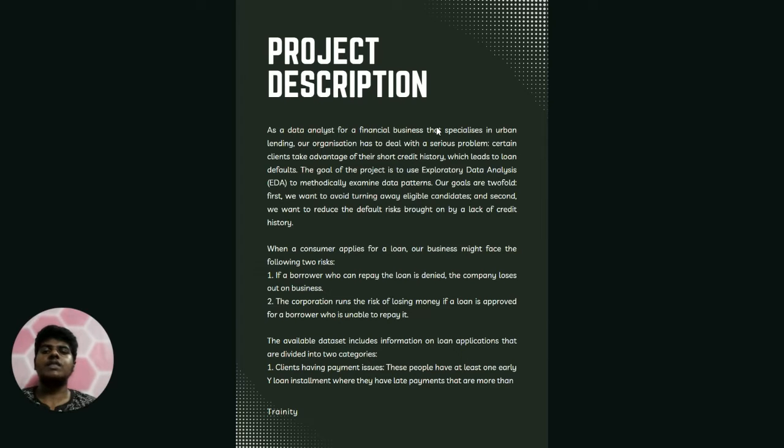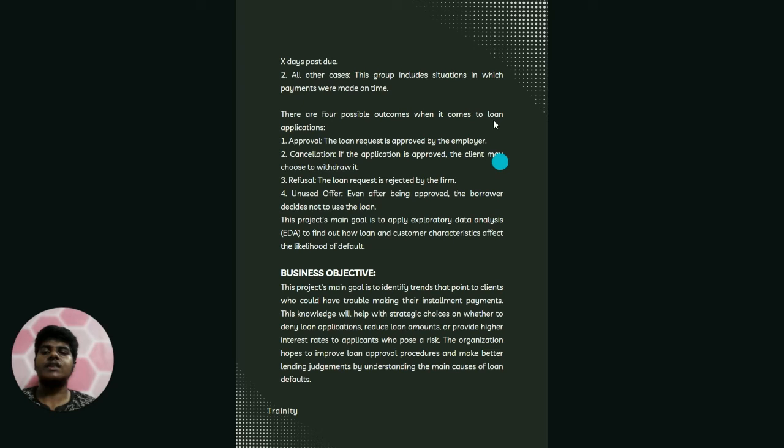We will be dealing with a dataset that includes loan application data. There are two kinds of scenarios in it. The first one is customers with payment difficulties. These are the individuals who have faced challenges in making timely payments on their loans. Especially, they have experienced late payments exceeding a certain threshold on at least one installment within the initial phase. This group represents customers who pose a higher risk of defaulting on future loans due to their past payment behavior. The second one is all the other cases.